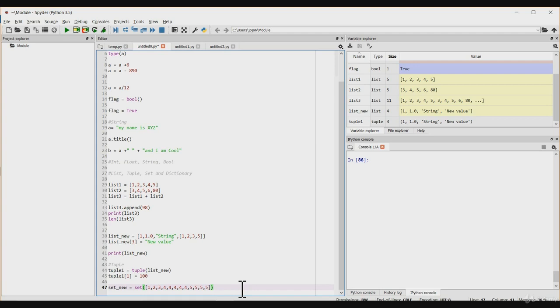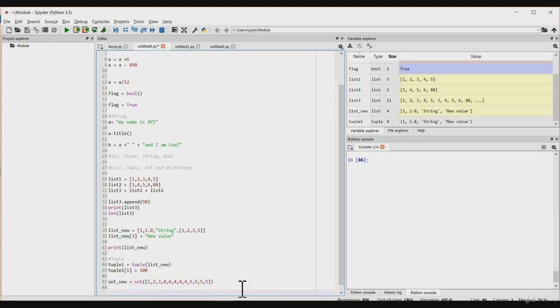The last data type which we would like to cover in this section would be a dictionary. So dictionary is a scenario where we want to access values with a key value combination. So let's say we have something called dict1 and we're creating a new dictionary.